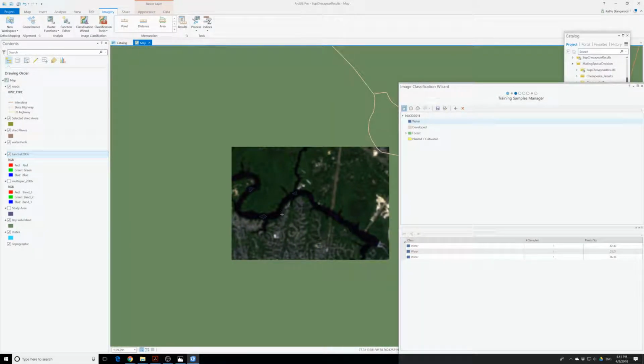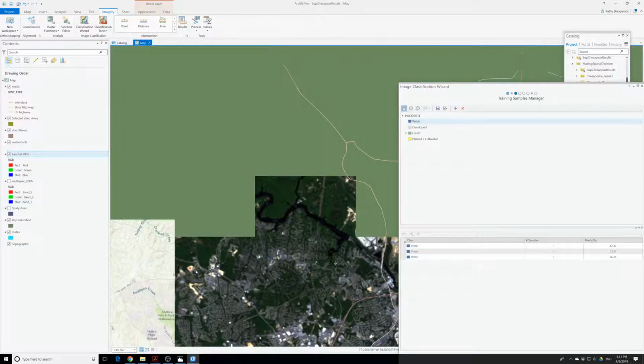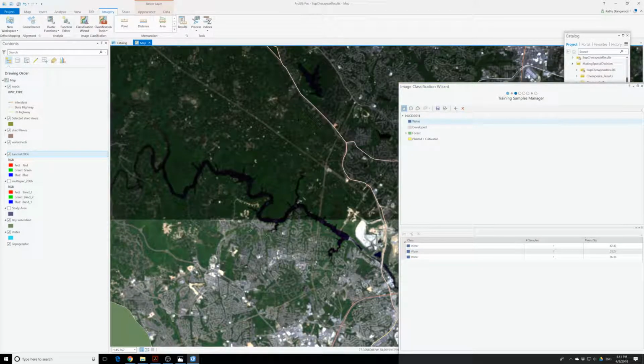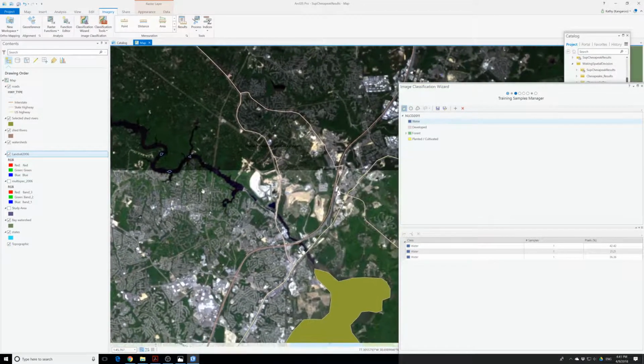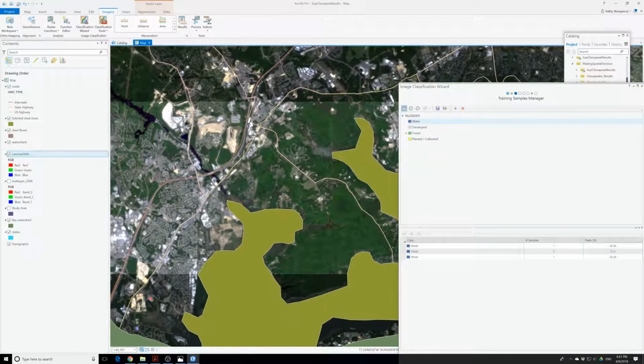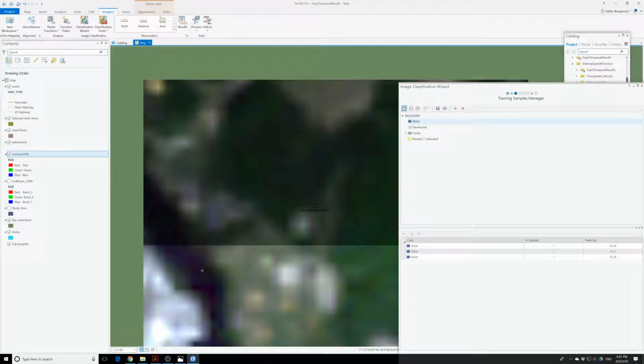So I'm gonna zoom out a little bit, and then hit Control C. I'm going to pan a little bit and zoom in. So these are water as well. Just let it render a little bit more.